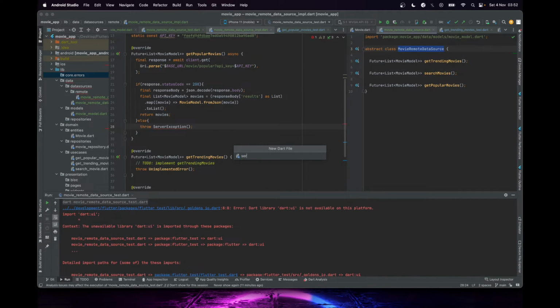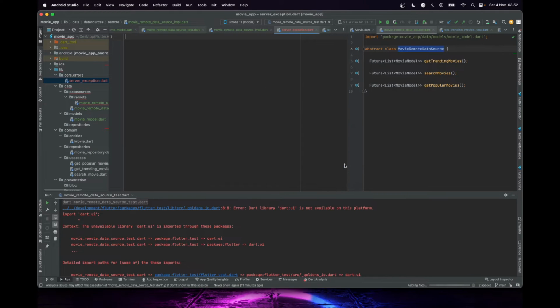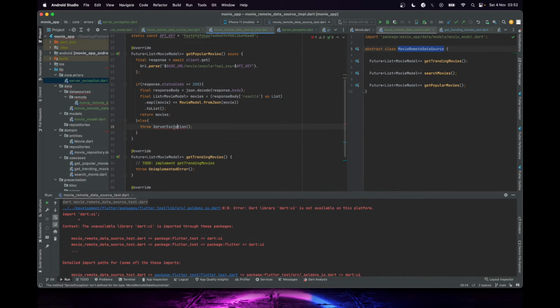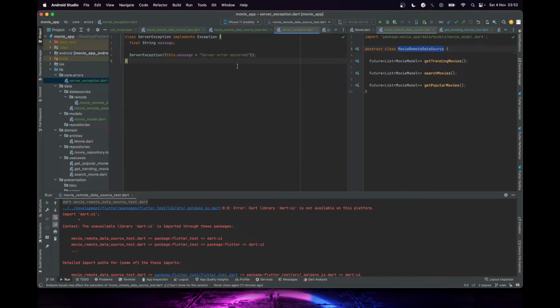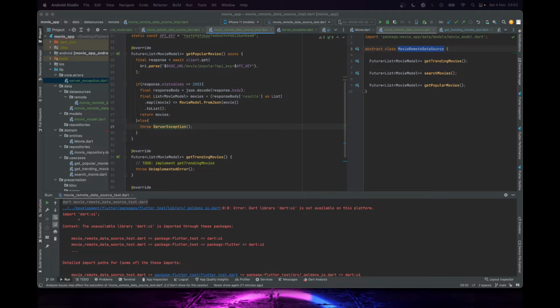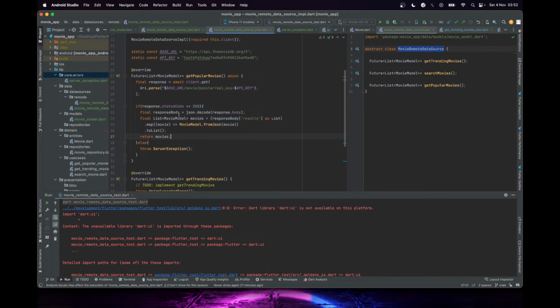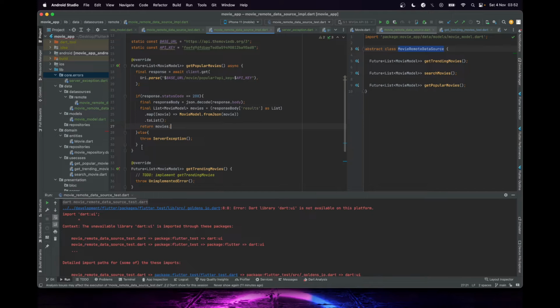So let's call it server exception. So this is going to return server error occurred, for example. So we are just going to use the same for all functions.